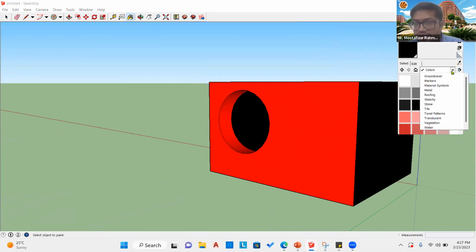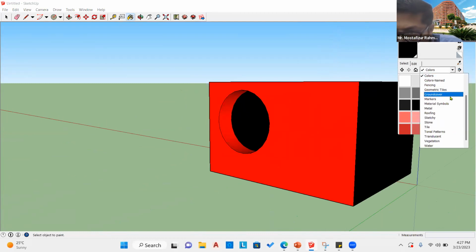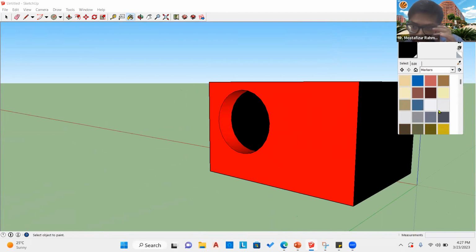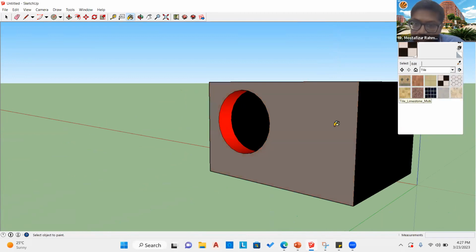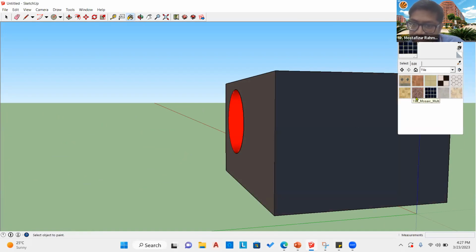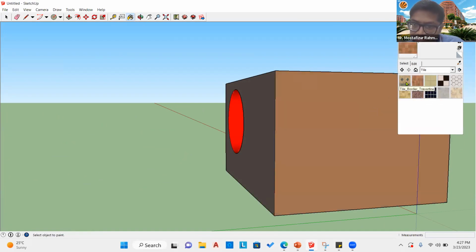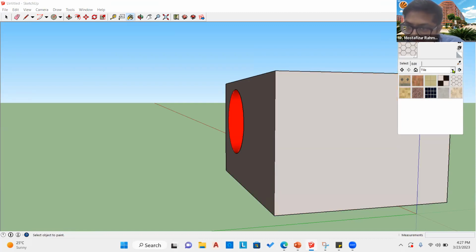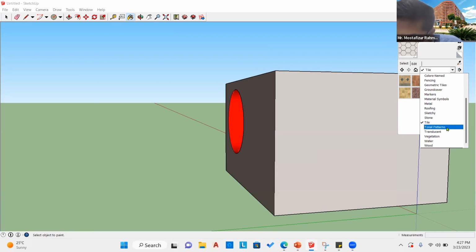Then how are you going to do a material texture? Say, for example, I want to give a material texture. So it can be something like that. Or I want to make something like tiles. So it is like a tile. So you can actually add scales. The scales are not fit here. So I'll show something else.